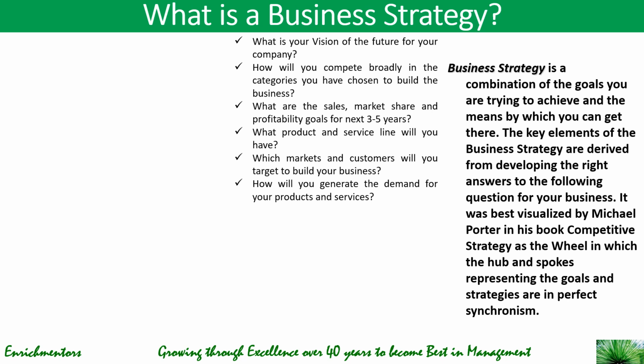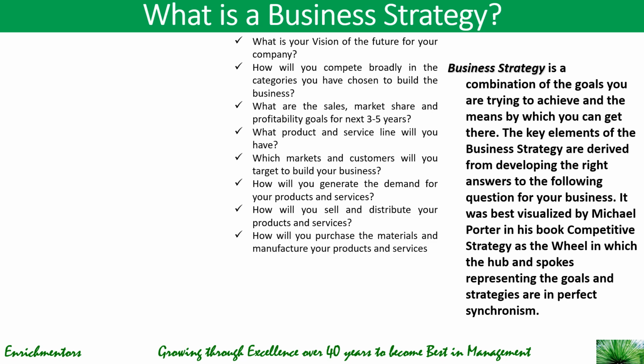Next question would be, how would you generate the demand for your products and services? This is what I call marketing strategy, generation of demand. Then you figure out how you would sell and distribute your products and services. When demand is coming through, how would you convert it into cash by selling and distributing your products and services? Then how would you purchase to sell and distribute a product? You would need to make, and to make you need to purchase. So how would you purchase the materials and manufacture your products and services in a way that ideally helps you achieve your goals? And to do all this, you would need people. So how will you get the right people, and how would you get the best out of them?